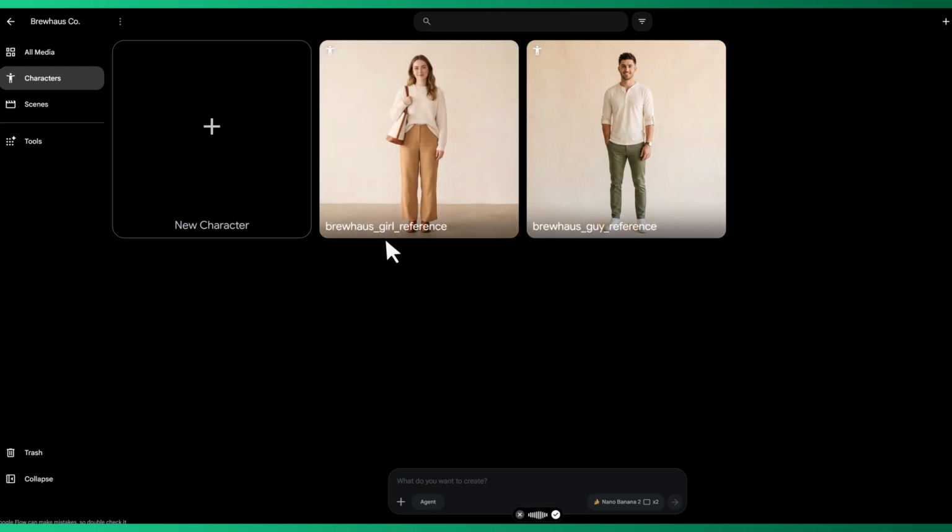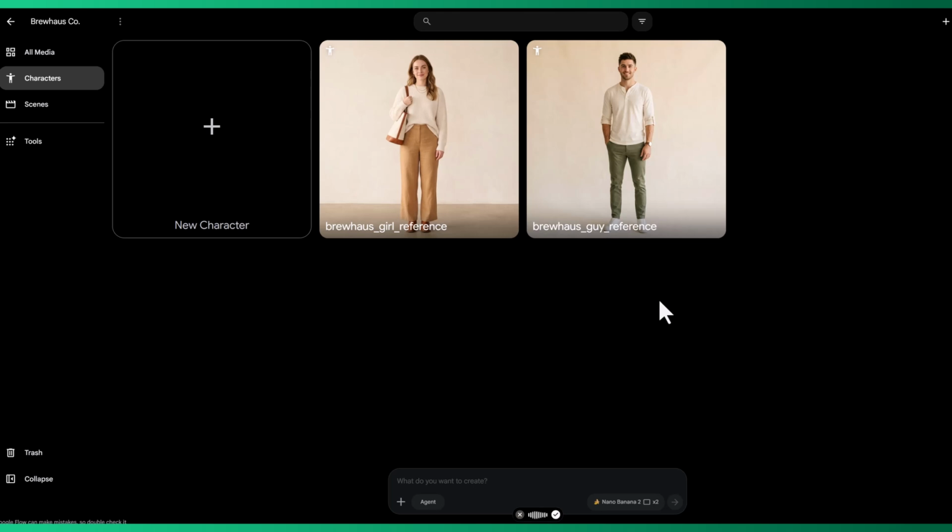Now there's one more thing we can do here, and this is a brand new feature in Google Flow that makes it so much more powerful. You can assign a specific voice to each of your characters. Here's why this matters. Right now, if you just generate your characters and start making different scenes, the voice can change from scene to scene. Maybe in scene 1, you hear one voice, and in the next scene, it's a completely different voice. But now, when you create a character, you can lock in a specific voice for them.